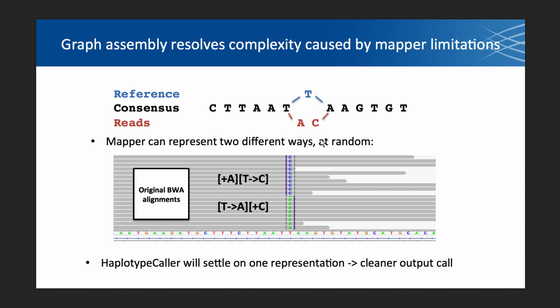And depending on the span of the read, like the start and end positions in the context, BWA represents these differently. And so again, the benefit we're going to get going through the assembly graph is once we have the haplotypes that we recover and we align all the reads to the same set of haplotypes, it's going to form a consensus across those reads and give us a cleaner call.